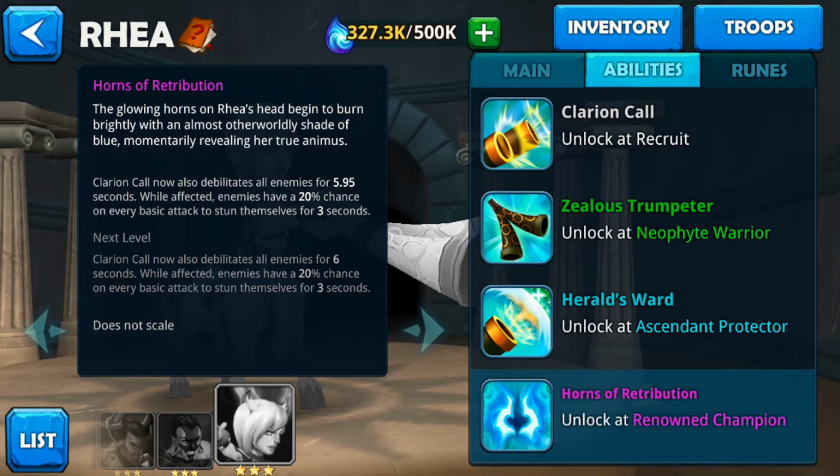But yeah, so let's say you level up to level 50 and there is a 12-second time frame at the fourth skill. So within that 12-second time frame, that's what debilitates means, that time frame basically. The enemies will have a 20% chance on every single attack that they do, not including I guess their proc, to stun themselves for 3 seconds.